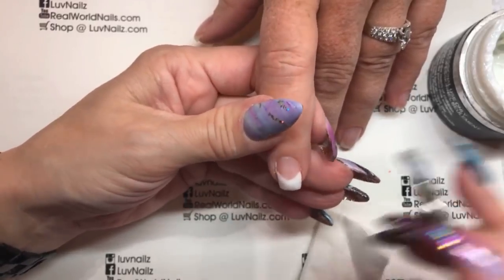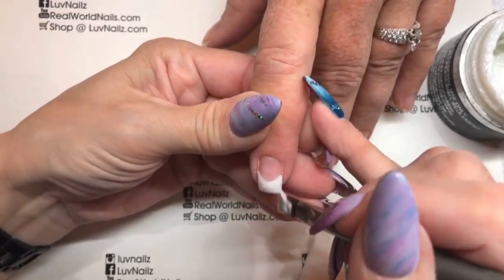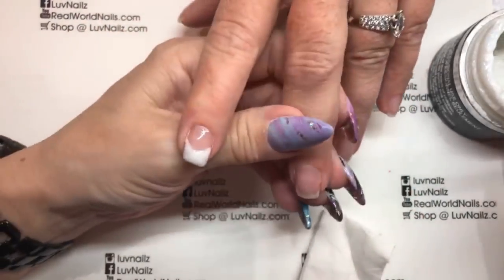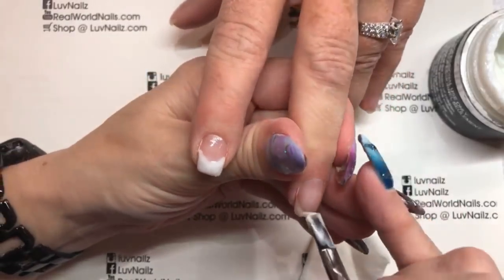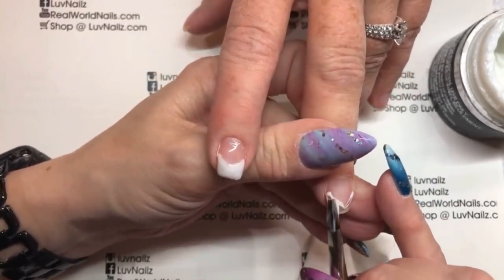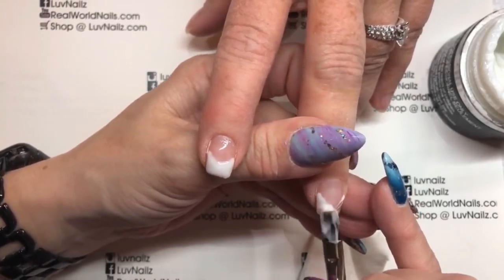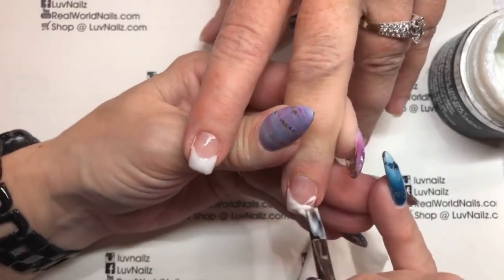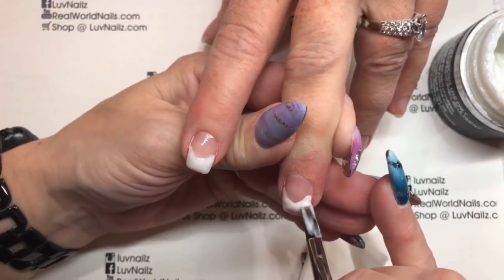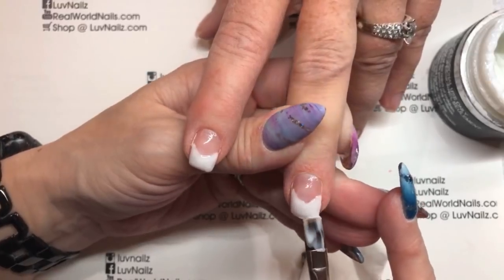So the mixture of the two, and it's a little bit thick. If you add the Competition White and the Builder French White together, it just makes a really nice consistency. And I like it to be a little bit warm because the temperature is actually warmer right now. It's moving really well. It's very temperature sensitive. Like most gels, they're very temperature sensitive. So if your white doesn't move well enough for you, like it feels too stiff, just get it warm.